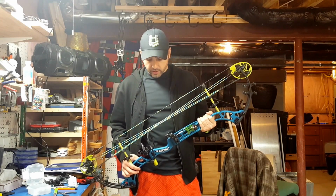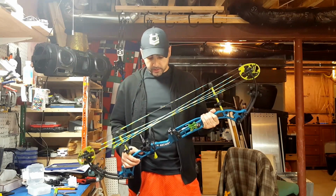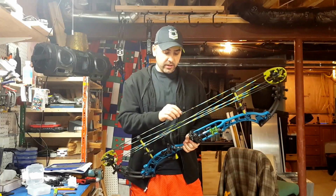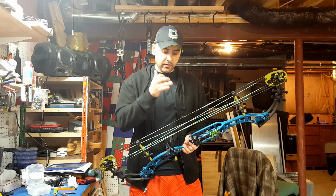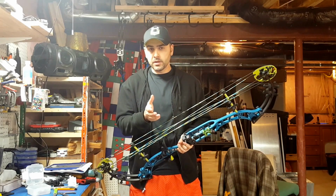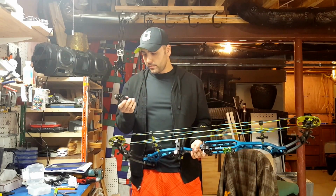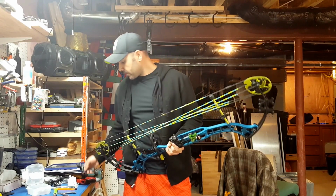So before I tune it though, I'll have to set it up, and this video will hopefully detail that process. So first thing I gotta do is take off the string and then put on the new string. On that string I'll have to figure out where the nocking point is going to be, where the arrow rest will have to be centered. Actually, I'll be getting a new rest as well. I also ordered the Biter arrow rest, mostly because the Spot Hogg that I have doesn't go as long as I need it to go.